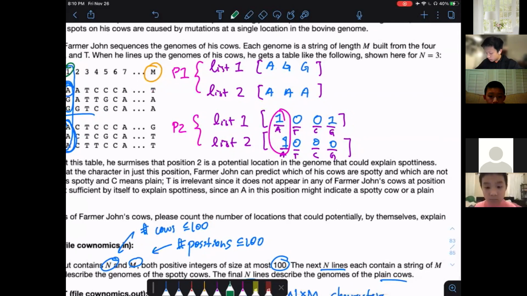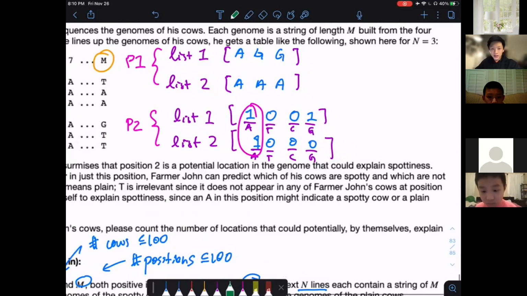If you were to look at P2, how many comparisons would you have to make out of these things? Does anyone want to make a proposal? How many comparisons would I have to make, basically? Yeah, so Ambrose and friend with no name say that the answer is 4. And that's exactly correct. So no matter how big our list is, we're going to have 4 comparisons. We have to compare the first one, the second one, the third one, and the fourth one. So actually, this is what we call O of 1 time complexity. No matter how many cows you have, this is as big as it gets.